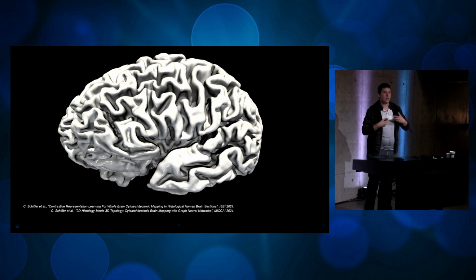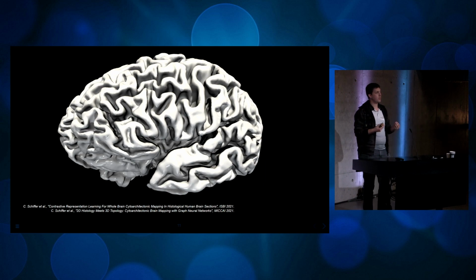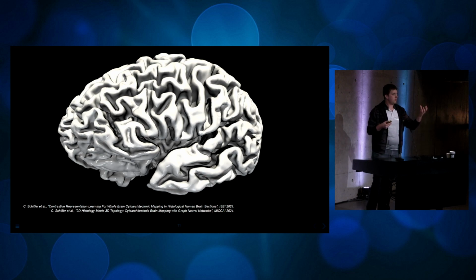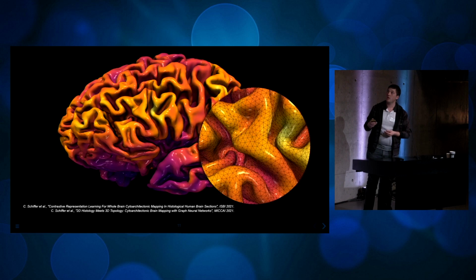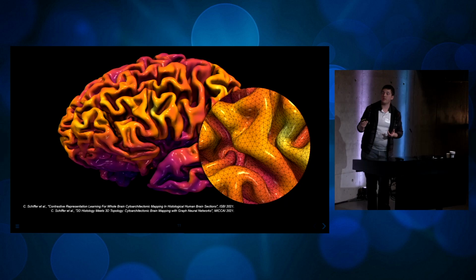Meaning that if we have a feature extractor, a neural network that can give us a description of cytoarchitecture, we can basically compute this in image domain and assign it to the mesh, which gives us some kind of feature. And since this is a mesh, we can interpret it as a graph, and apply graph neural networks, graph transformers, or anything like this to come from this patch level to a more global level and integrate more information. So these are 2 methods that we developed.